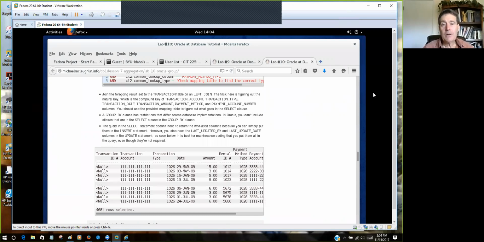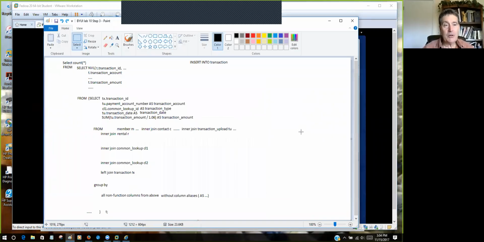Let's go back to the pseudocode, the big picture here, and finish off this outer select. I talked about all of the columns except the first one, the transaction ID. So we're selecting this transaction ID.